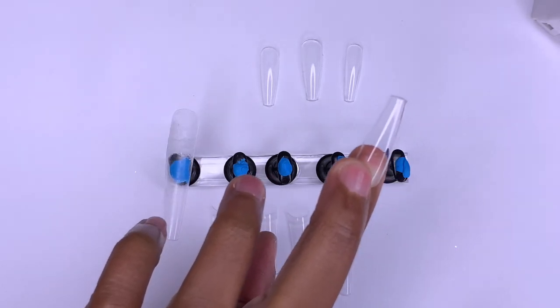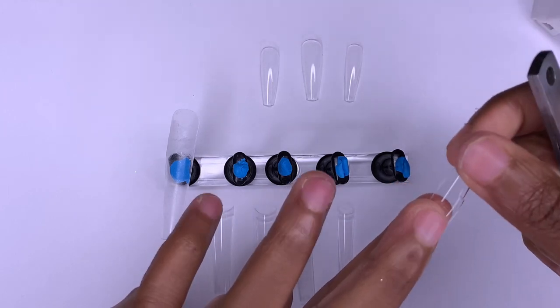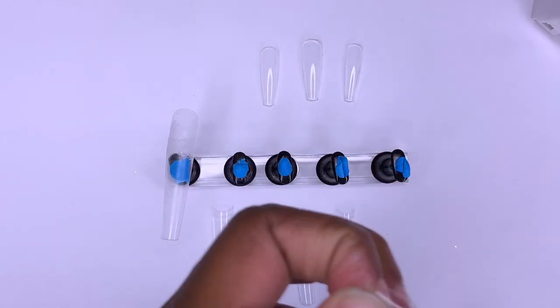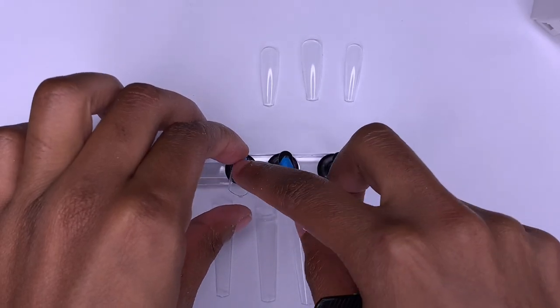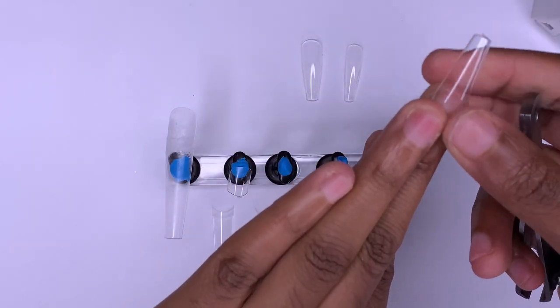But I decided to use it again because I saw these new extra long coffin nail tips that are super tapered and perfect, like you don't have to go in and do any filing. So I decided that I wanted to make some press-on nails, but I didn't feel like using builder gel, so we're just going to be using the nail tips and base coat gel. So we'll see how they turn out, but I'm starting off with these short full cover coffin nail tips.